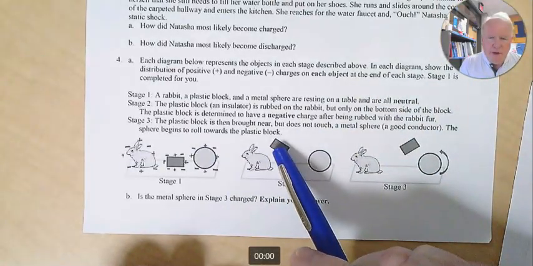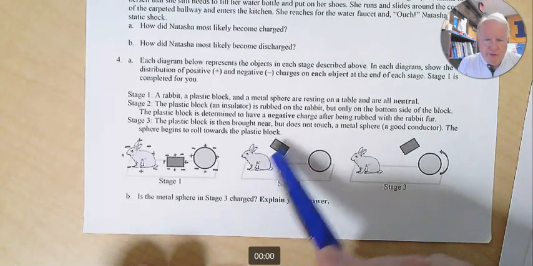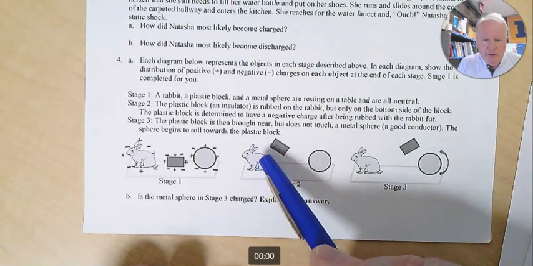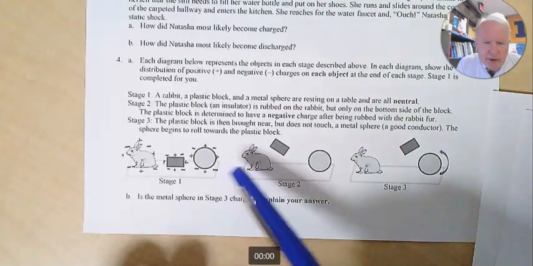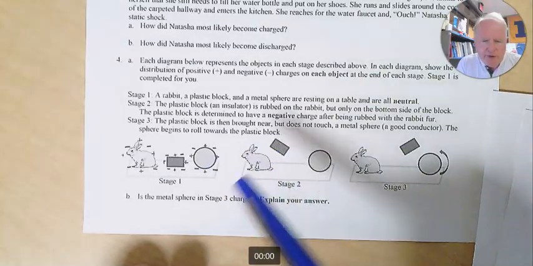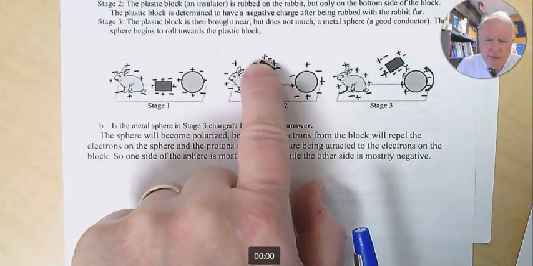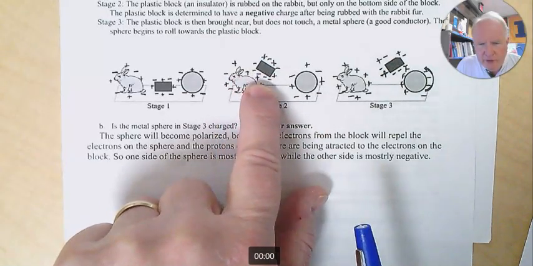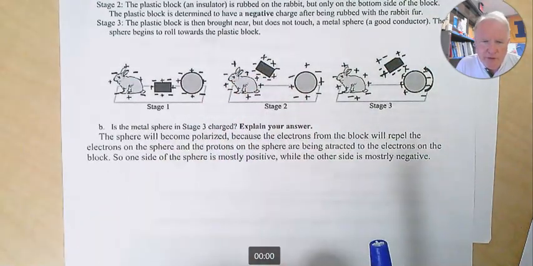And so when we then rub this onto the rabbit, now we're going to demonstrate that we're going to negatively charge the styrofoam. So we're going to rub the rabbit. The rabbit's going to give us some extra electrons. And so instead of there being an equal number, we're going to have extra electrons right here. When we draw that, we see that even though they have all those positives and negatives from before, the rabbit has given us extra electrons, and so there's a negative charge right here. So there's more charge right here. That's what we're trying to do, just show that there's more charge.